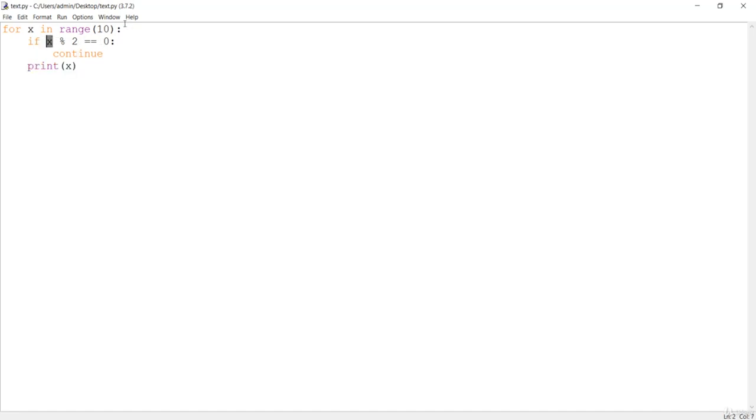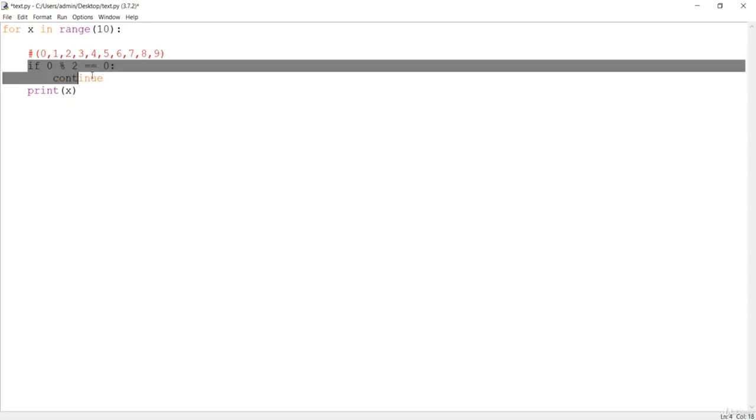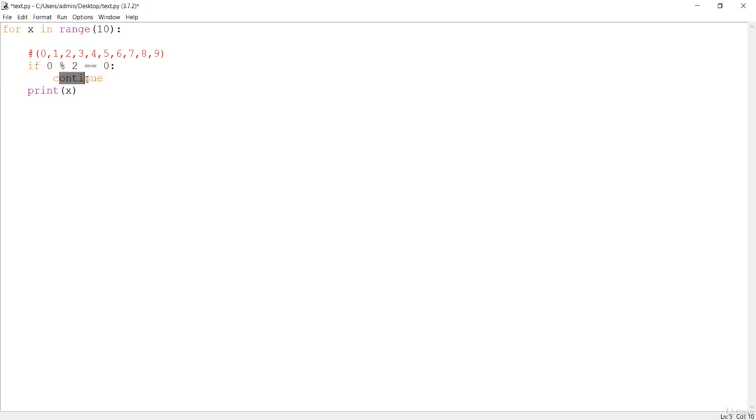Let me quickly make the range here: 0, 1, 2, 3, 4, 5, 6, 7, 8 and 9. So this will be the printed value. At first it will be 0. We are checking 0 modulus 2 is 0, which is obviously true. That means it will enter this if block, and here it is saying continue.